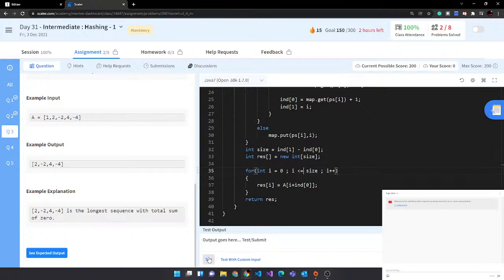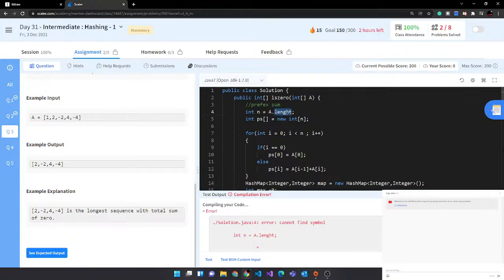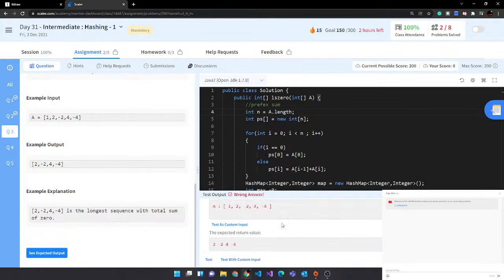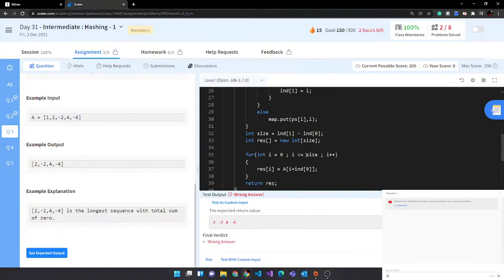All right, we're gonna test it because we have got the privilege right now. Let's test it. A.length. Anything else? Okay, index out of bounds exception, that's good. Why? Oh yeah, size. Then it'll have to be size plus 1.